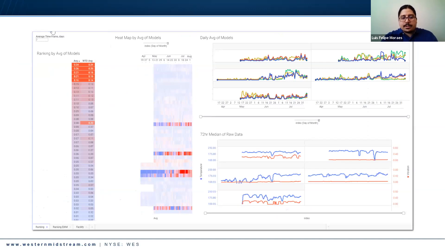This is pretty much the dashboard we created. This is an older version but it gives you the feel of what someone could expect. It allows them to drill down only to the data that really matters. On the left you have a ranking of the models according to an average of the predictions. On the middle you have the heat map, and on the right you have the actual data on each of those selected pieces of equipment.